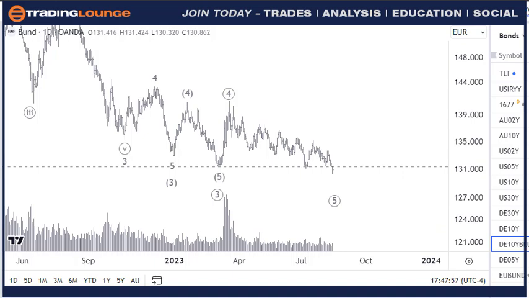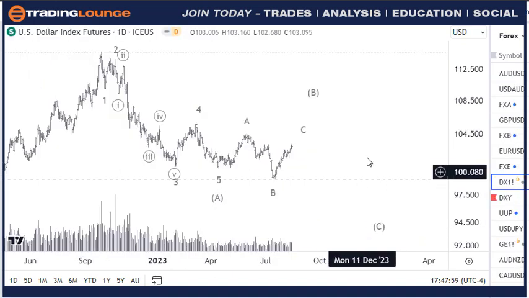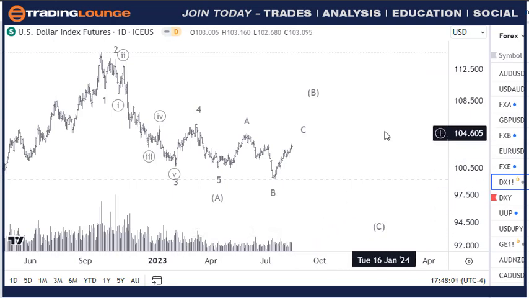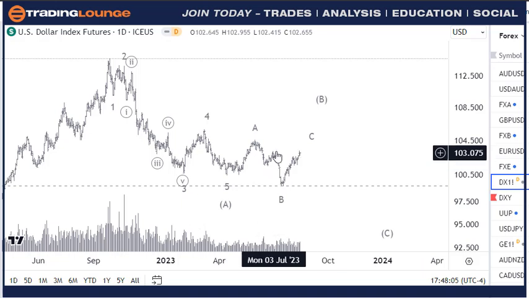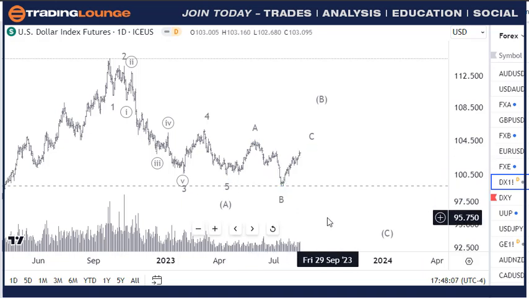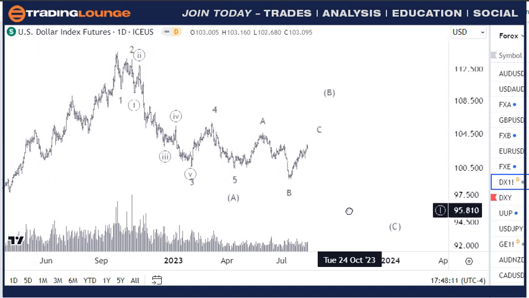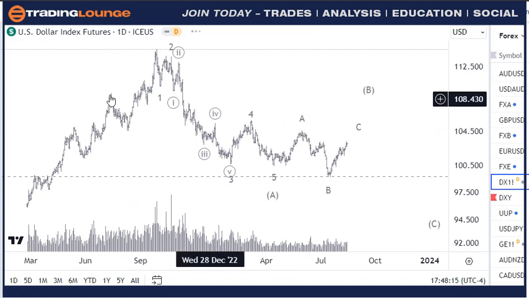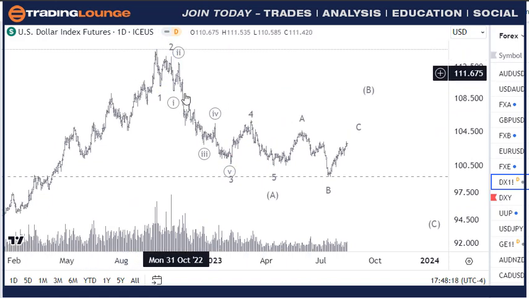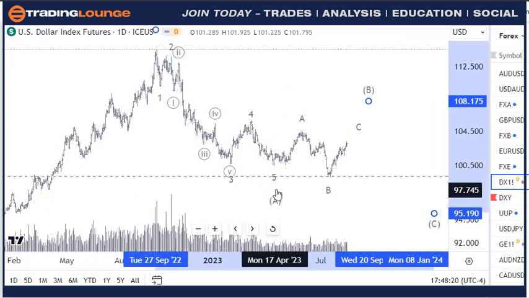up as well. So with the dollar here, there are different ways to count it. One reason there are two different ways to count it is because this move here is in 3 waves. That's one clear thing. So we can look at that in 2 different ways. We can look at it as from the top here being 1 and 2, and then 3, 4, 5 for the, and we'll call it wave A here rather than wave 1.